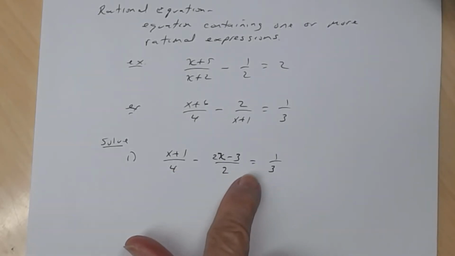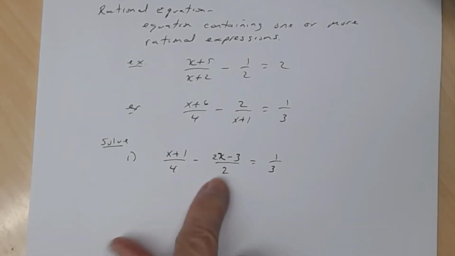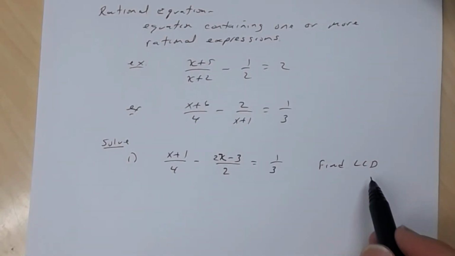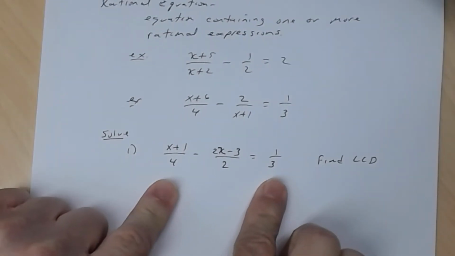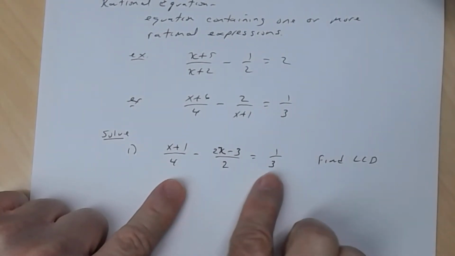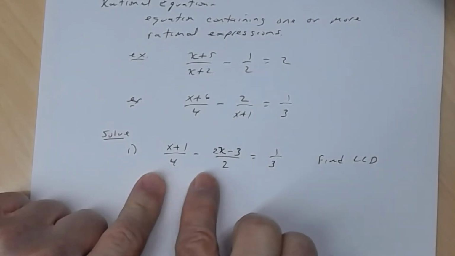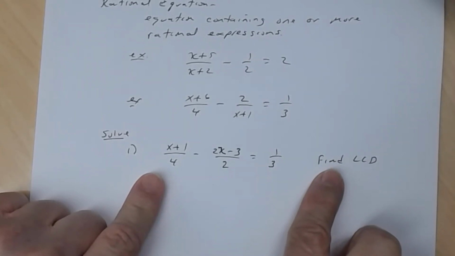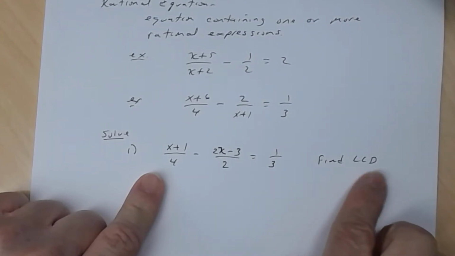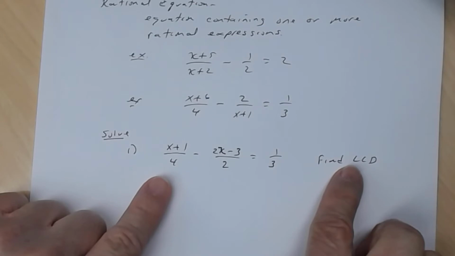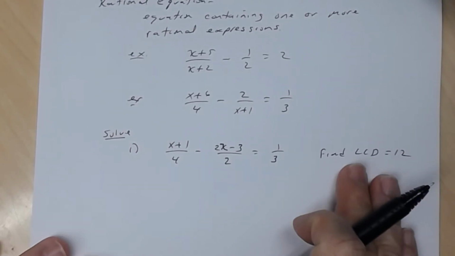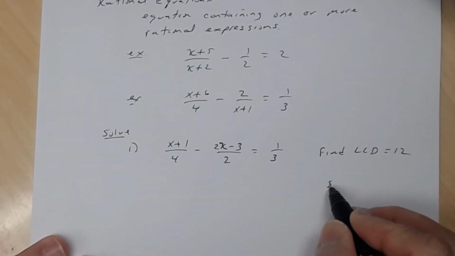So since this is an equation, remember what you do to one side, you do to the other. Since this is an equation, you're going to have to find the LCD, the least common denominator. So look at all those 3 rational expressions and look at the denominators, 4, 2, and 3. What's the smallest number that 4, 2, and 3 will go into? Always use the least. It doesn't matter what common denominator you use, but use the least. It makes things a lot easier for you. So the least in this case looks like it will be 12. So the least common denominator is 12 in this case. Once you find the least common denominator, that's step 1.